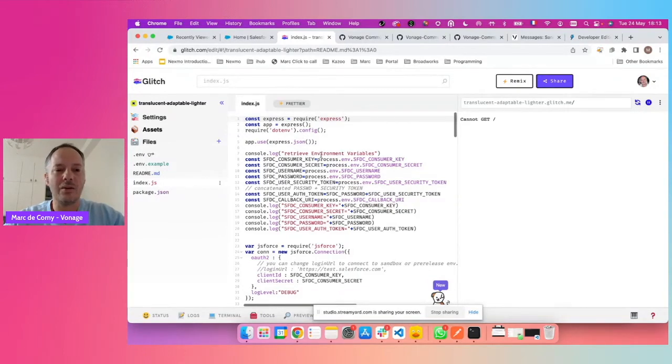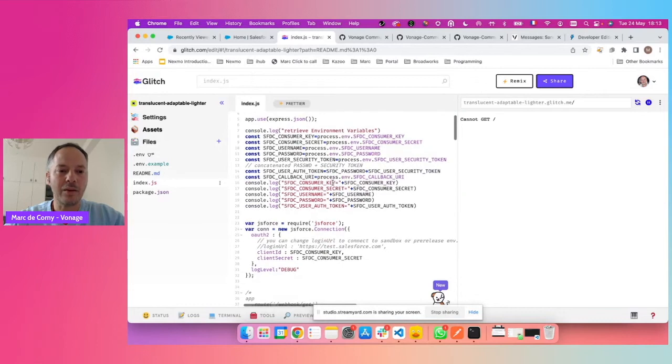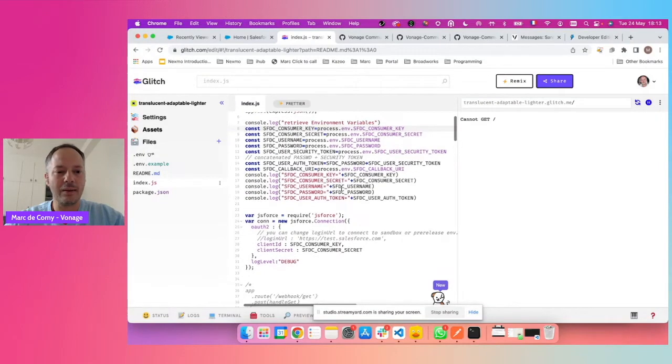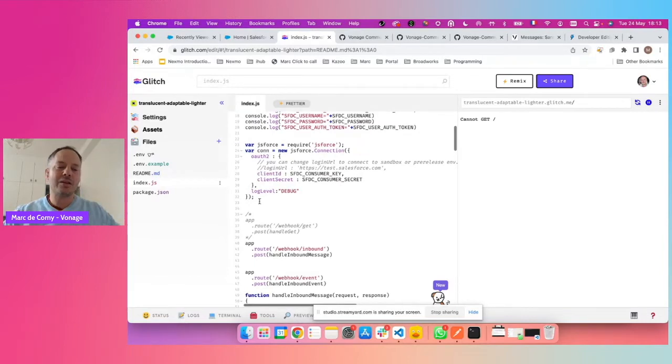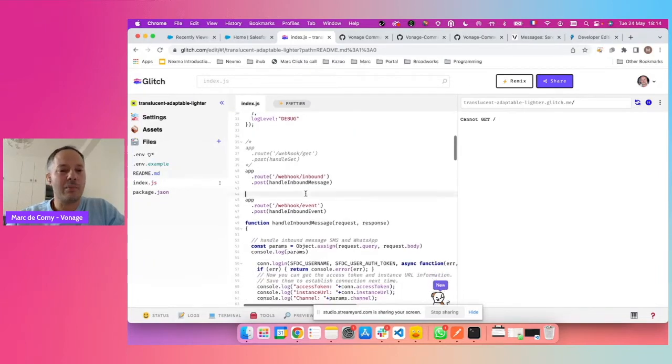This is a standard Node.js using the Express service. If you look through it here, what you'll find is that these are all the parameters that we provide, and I'll show you where we find them in a minute. These are the key, secret, username, token, and we rely on a JavaScript library for Node called JSForce, essentially an SDK that connects with these various credentials and allows you to interact with the APIs. If you remember on the previous page, I defined two routes here, one called webhook inbound and one called webhook event. As I said, this is the inbound message and the event, the status.